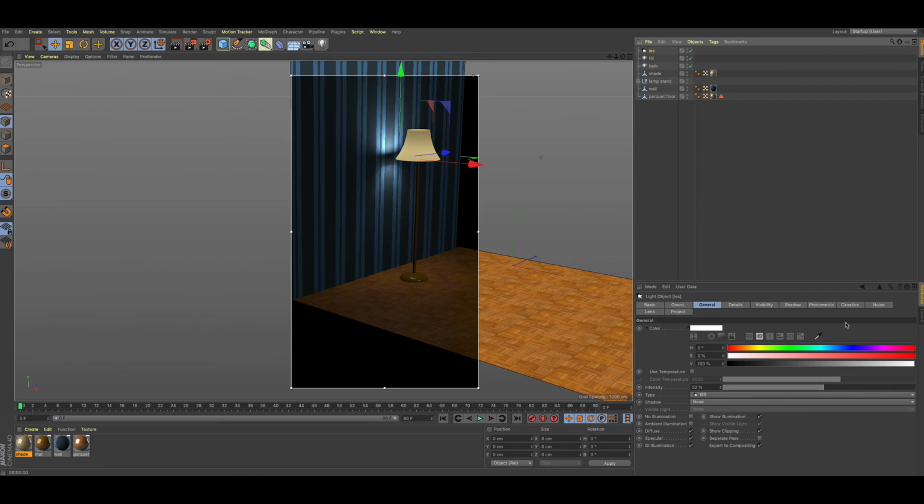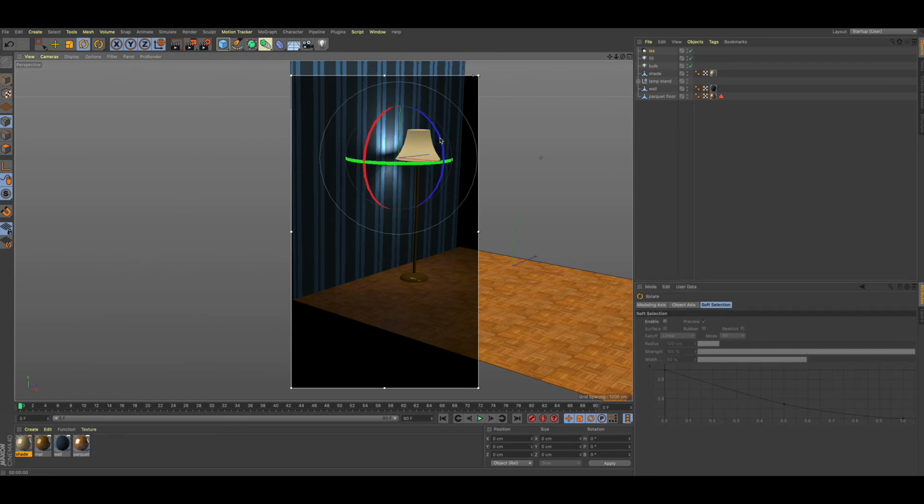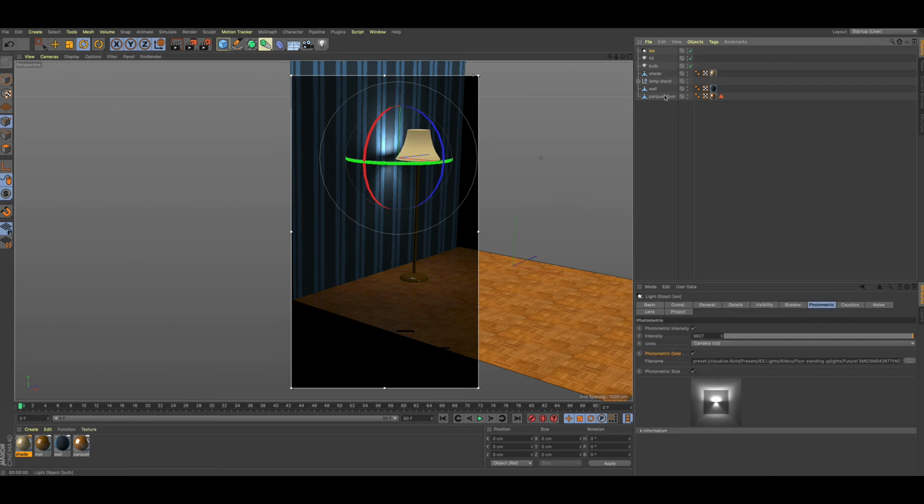Go back to the photometric, and I want more pattern down here. So I'm going to pump up the intensity way past what the slider will give me. So I'll try 10,000 units.